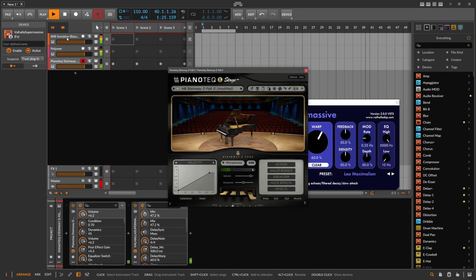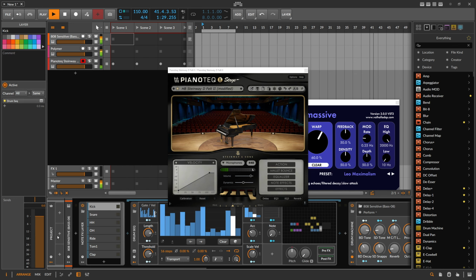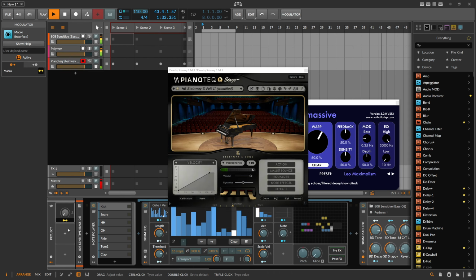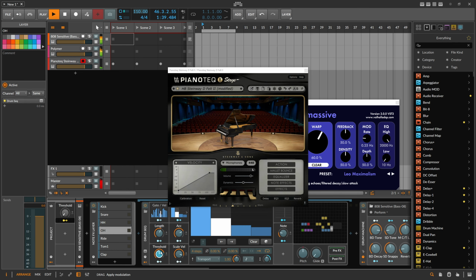Oh yeah, also interesting, because we have here this threshold thing, right? We can use this on a global modulator and can scale everything up. So we can say we want to have less of all these notes.